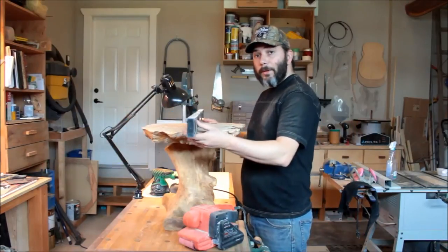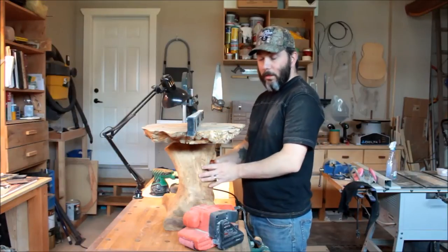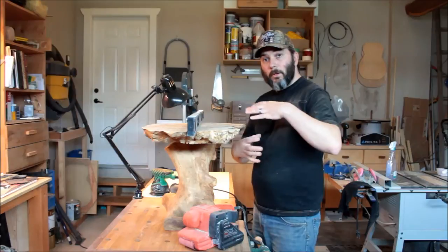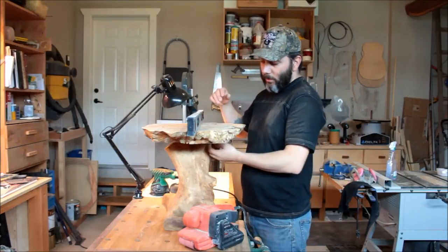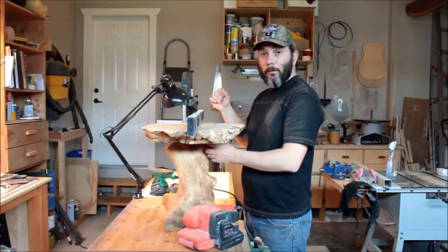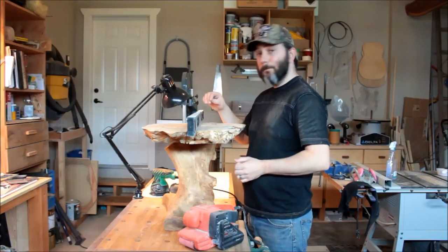So I got it to a point that it's level. All I have to do now is turn the pedestal and the tabletop to decide which way I'm going to assemble it. So that's going to be my next step. And when that's done, I just have to make myself some reference marks, and I'll be putting my joinery inside to attach both of them.